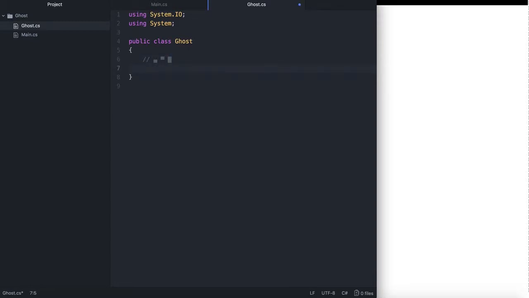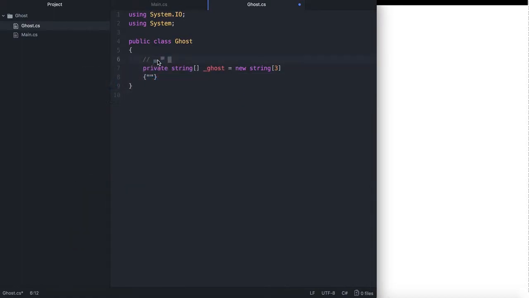class. I would like to create the ghost in a string array. So I need a private string ghost equals new string of 3, and then we like to try to draw it with these characters.